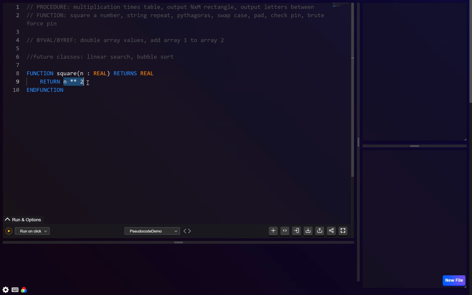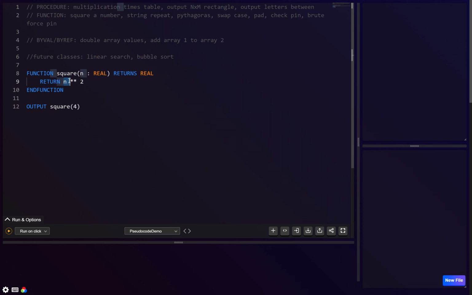So what this is going to do is calculate this, then return the answer. For example, let's go output square and let's say 4. It's going to take the square of 4, so this 4 is going to be the parameter, which is this n value here.